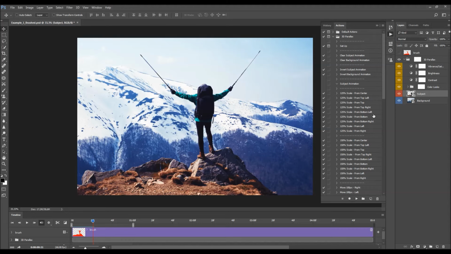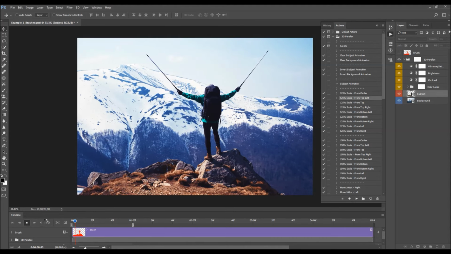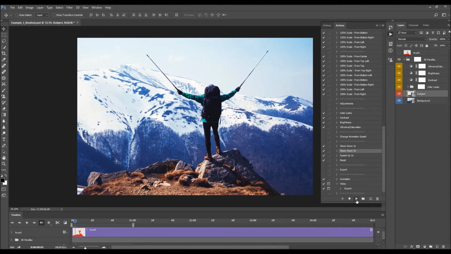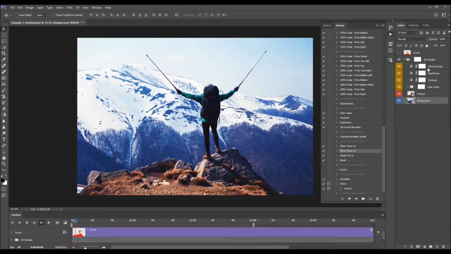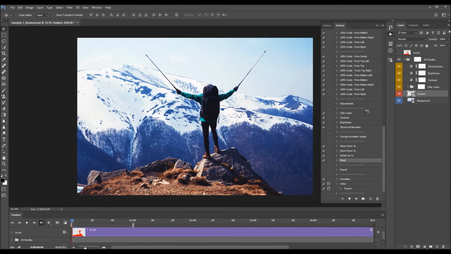I'm now going to run the animation that I've chosen for this example. Okay, I'm just going to slow down the action again. You can make animation changes even after you make these adjustment layers and others, but not after you make the speed changes. If you make speed changes, use the reset action here to reset the speed to default, and then you can again change the animation if you like.